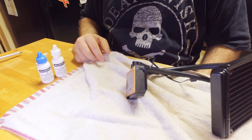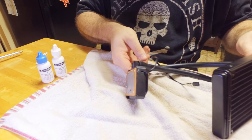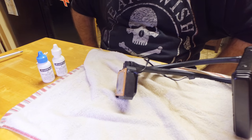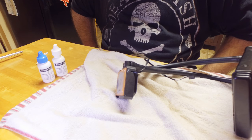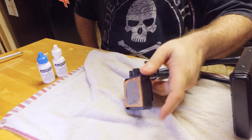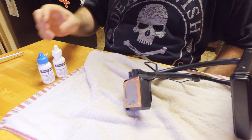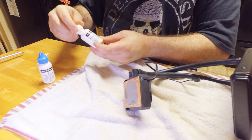Now the reason I have this is because I just swapped out an H60 Corsair cooling all-in-one cooler with a new H100i V2 on my Ryzen system. But I figured while I had this and was getting ready to clean it up to put it away to store it for another project, I just wanted to show you guys how this ArctiClean system worked.